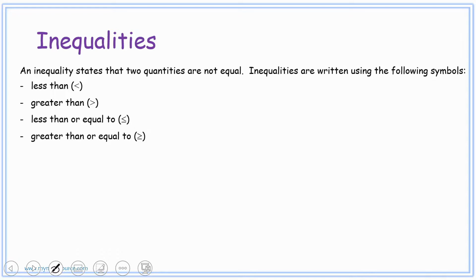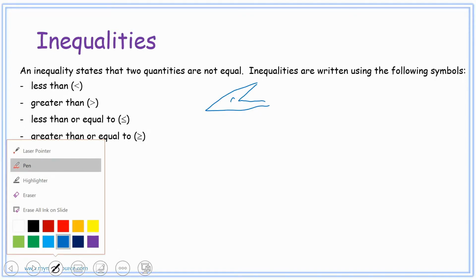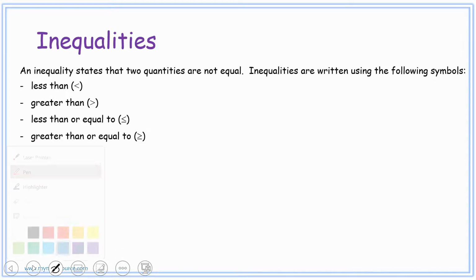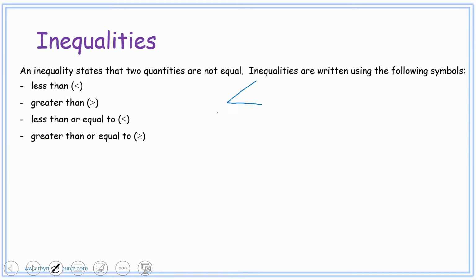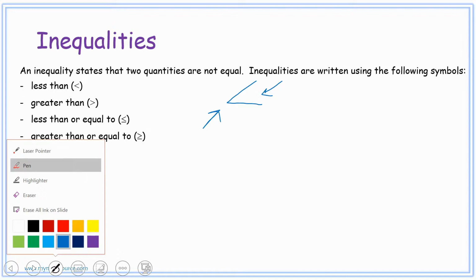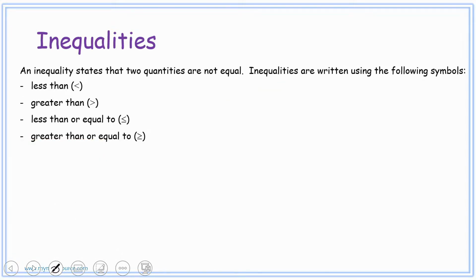And just remember, there are different ways to remember it. Some people use analogies like drawing an alligator or a shark or something. Whatever it is that will help you to remember that would be good. I think one of the most practical ways is that simply the inequality is shaped so that the smaller side is pointing to the smaller value and the bigger side is facing the bigger value. Now that's important because in Algebra 2, a lot of times it's rewritten. It's not always written in the easy to read format.